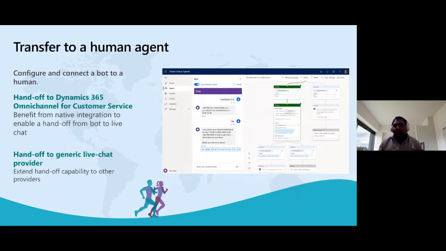Transfer to human agent. That's another big advantage here. Whenever you are using Dynamics 365, we have agent features. When you want to get all the information, the bot is always able to give the real output available from its understanding. If anything is new, then obviously we need a human agent to respond back to the user. We can transfer to the human agent with an escalation mail, or we can gather the proper details from the user and share them.